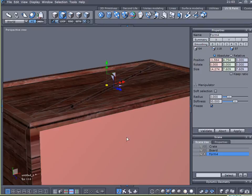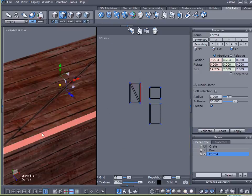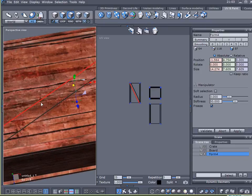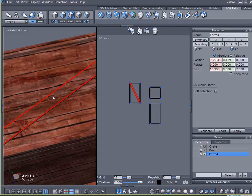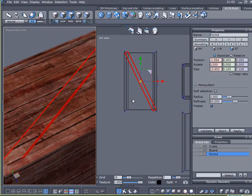So I'll re-enable the rest of my box, come back to a split screen. Now there's one thing particularly noticeable about this, and that is the orientation of our texture runs straight across the top, right over this board that crisscrosses the top of it, and it keeps on going, and that's not realistic at all. So what we need to do is change the orientation of this board, not on the modeling side, but on the UV side.